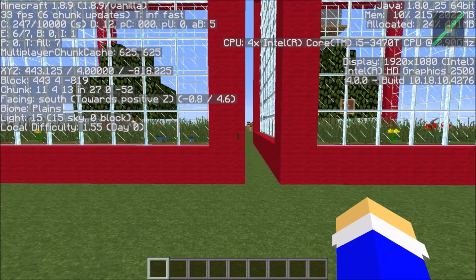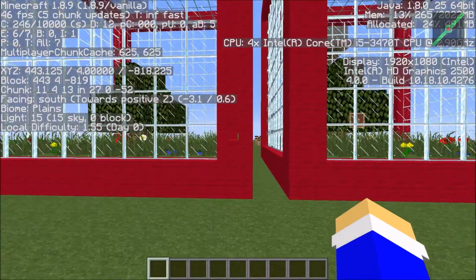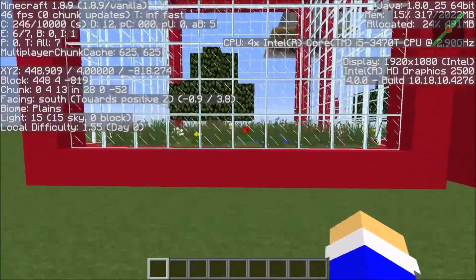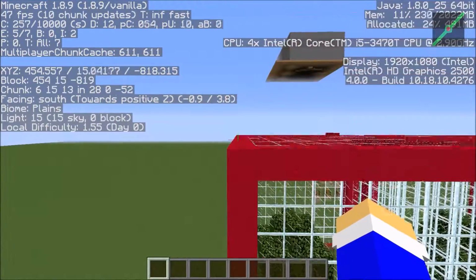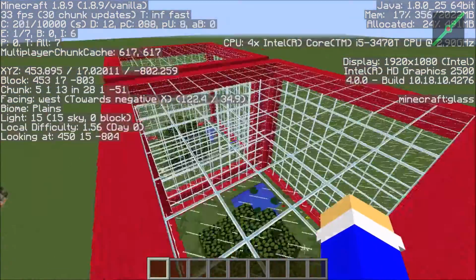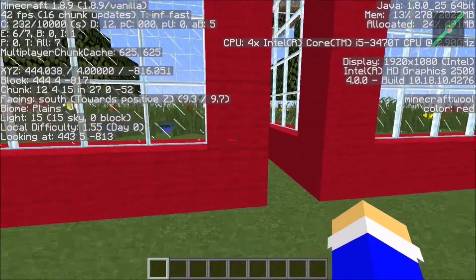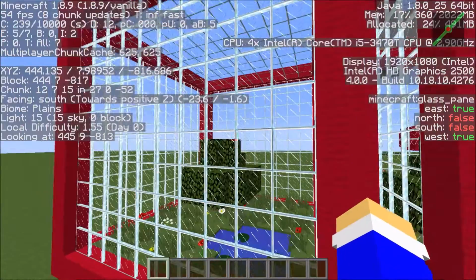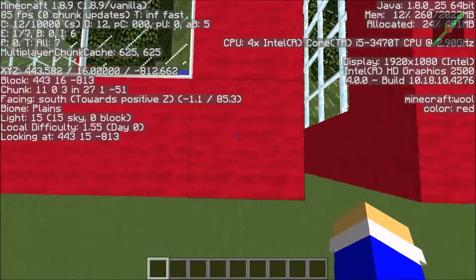There's another thing I wanted to mention. It'll only copy in the positive direction of the coordinates. So if I move this way, it's increasing my x coordinate. When I move this way, it's increasing my y coordinate. And when I move this way, it's increasing my z coordinate. As you can see, I was standing right here in those two blocks when I performed the command. And it moved only in the positive directions for each coordinate part.